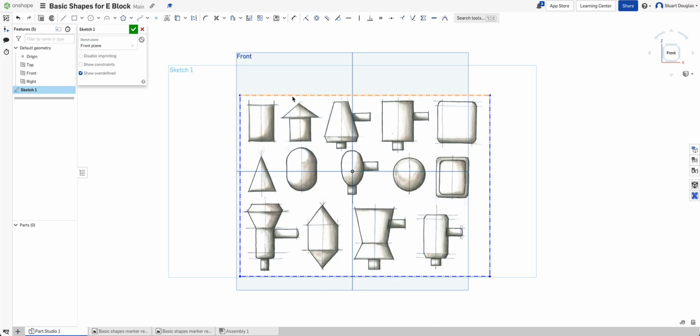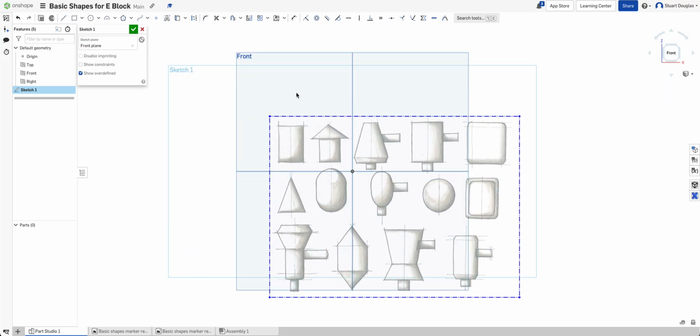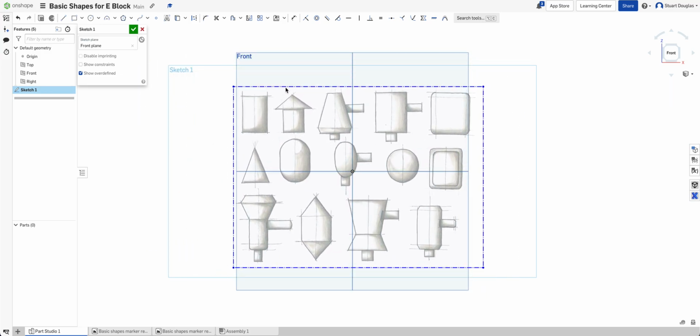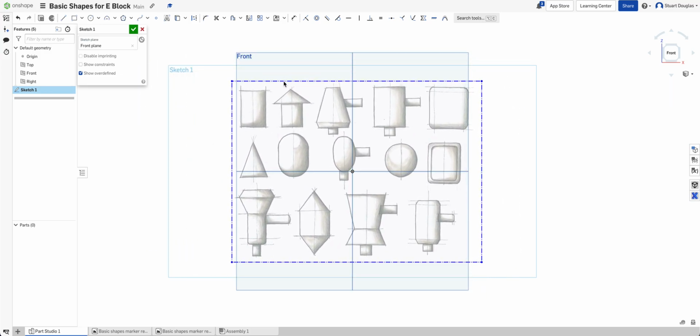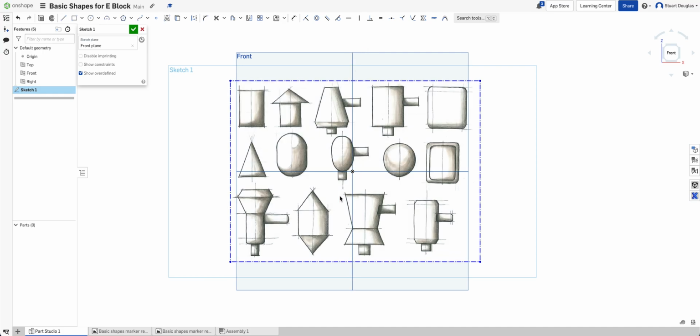I can now move it, so I can move that now, and ideally I'm trying to get the sheet roughly in the middle of my planes. However, the only thing that we still are left to do is size, okay, and this is calibrating the size. Now what we need to do for this is pick one of these shapes, and give it a size. So I'm going to use the straight line tool.